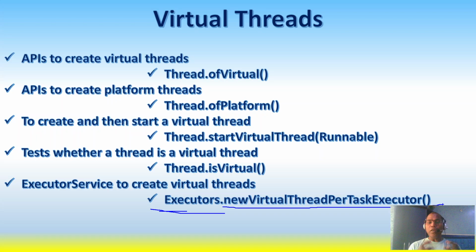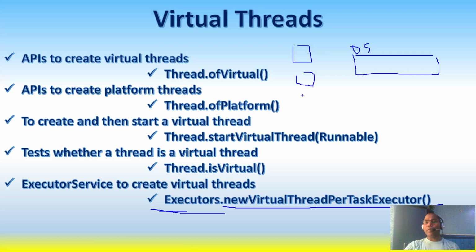Virtual thread means you are creating a thread, but your thread is not directly bound to your operating system. When your application really needs the CPU, at that time your virtual thread can pin to an operating system thread and the operating system is going to execute it. Once your thread or task is going to wait for something, it just unpins again. In the official JDK documentation, they use the words mount and unmount. So these are your OS threads, the operating system threads, and you can create any number of JDK threads, meaning virtual threads.